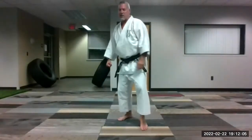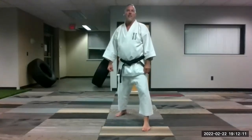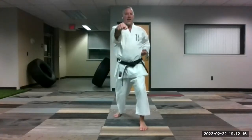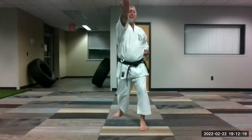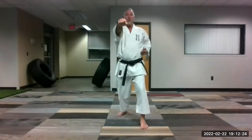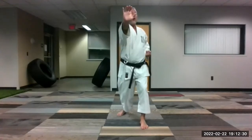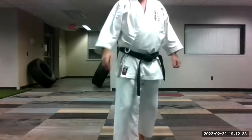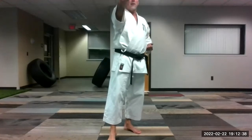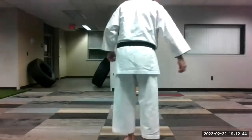Okay. The other thing too is this has evolved over the styles, and every group does it slightly different. Sometimes people just go straight in, right? Some do it really slow. Some do palm heel. Okay, I like palm heel, works nice too, but the way I learned it that I like the best is this catch. So it's kind of like old school grab the top knot type of thing. Okay, all right, here we go. We'll continue from there.